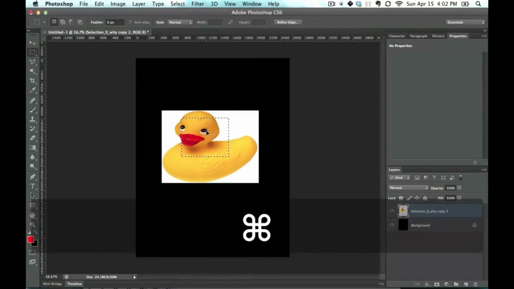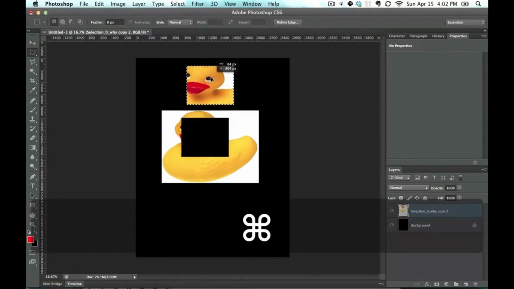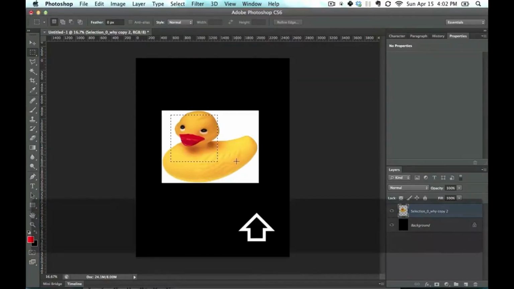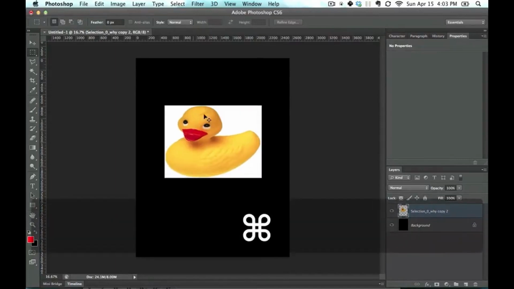If I hold down Control, it'll just do that right there, and I won't need to switch to the move tool. I could just do it while still using the marquee tool. So, they're pretty simple right there. Shift constrains, as it always does. Alt makes it go from the center, similar to what happens in Transform. And Control temporarily turns it into the Move tool.